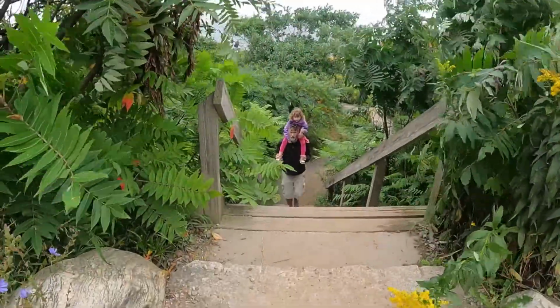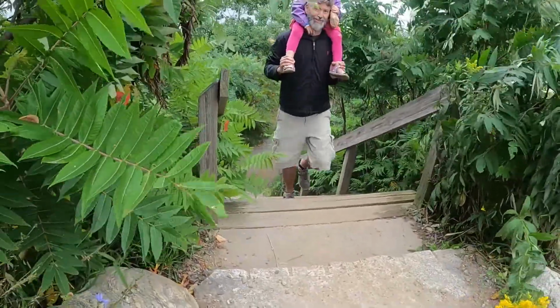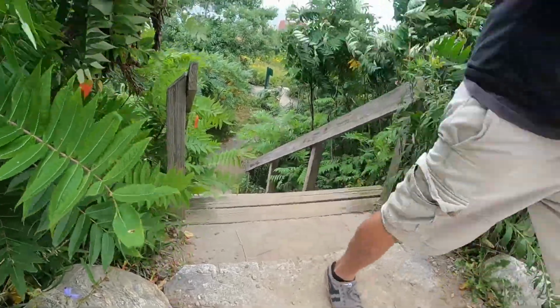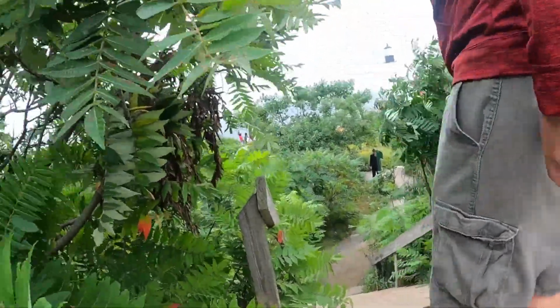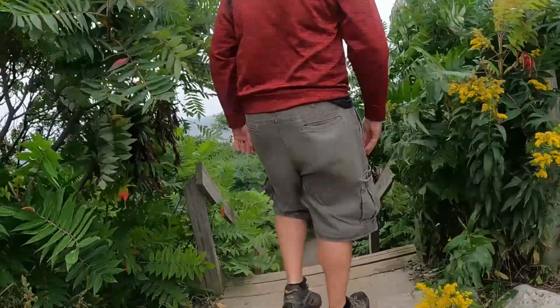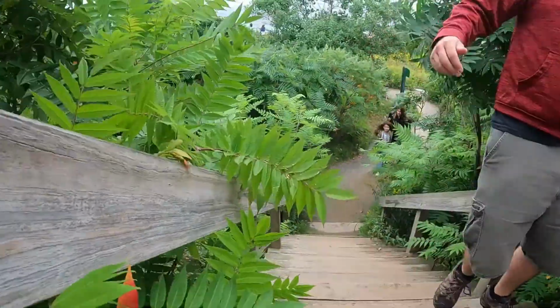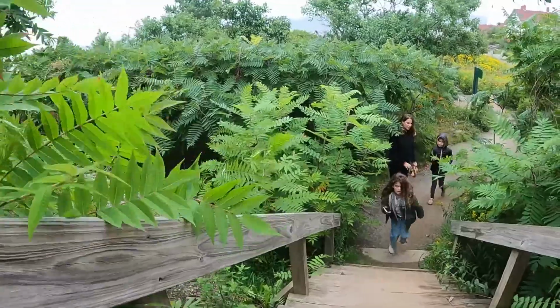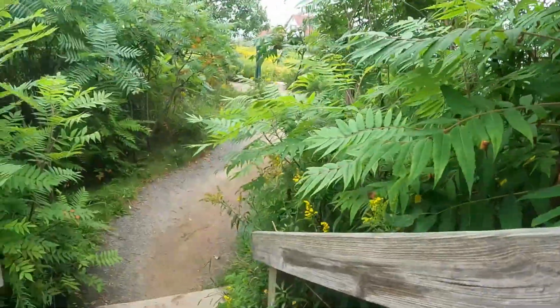Here we go. Now that looks steep. And that kind of looks like the jungle too. Remember Zion, and that part that looked like the jungle? This looked the exact same, but without any of the cliffs. Pretend on Zion, the cliffs were trees, and the vines were on the trees. Trees on both that side and that side.